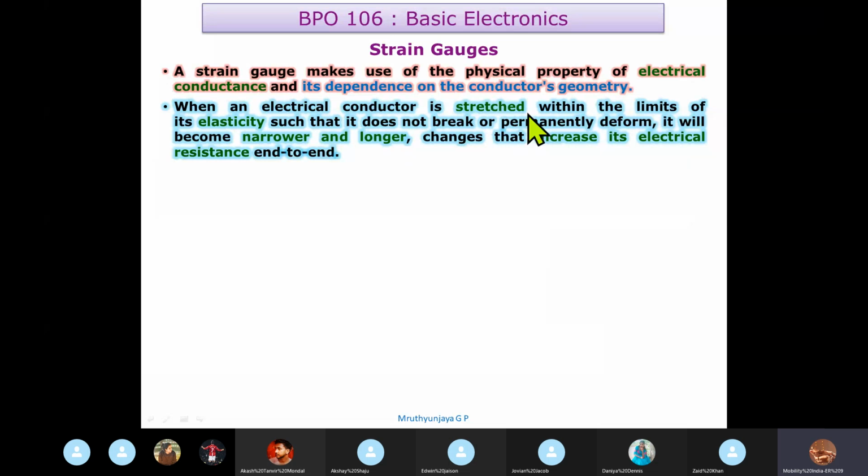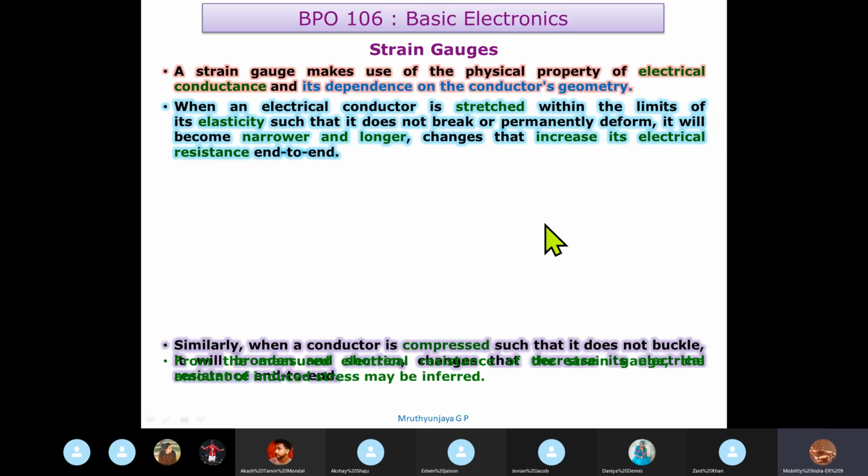And as long as they are within elastic limits, when the forces are applied, the resistance changes, and when the forces are removed, the resistance gets back to its original value, because the material also comes back to its original shape. The length reduces, area becomes more, so rho L by A results in reduced resistance. This is the basic concept, a very important concept, a widely used application of the strain gauge. Conceptually, you must be very clear.